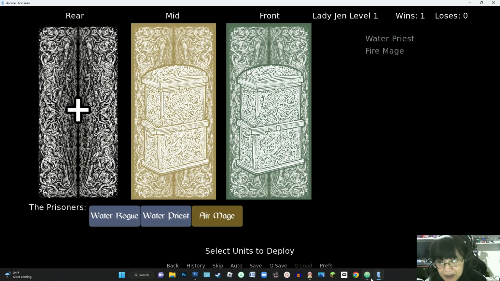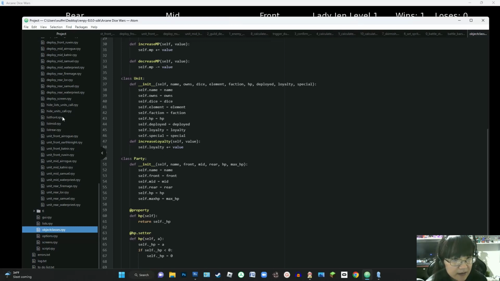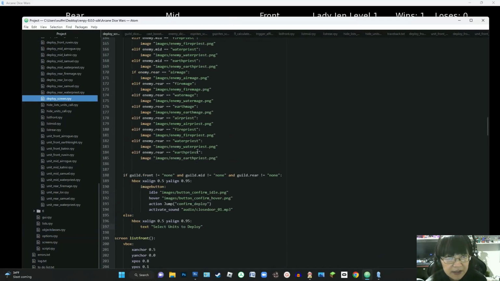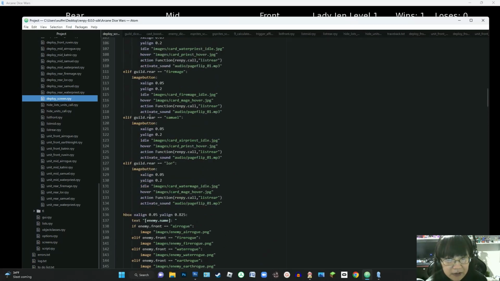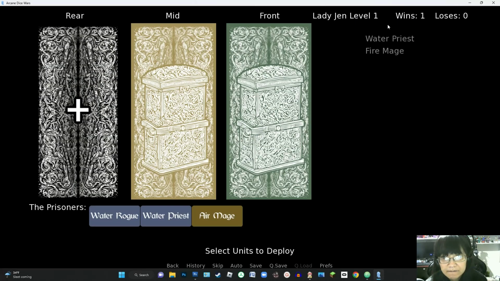I ended up making these image buttons on the deploy screen with these call statements to open up a secondary screen.